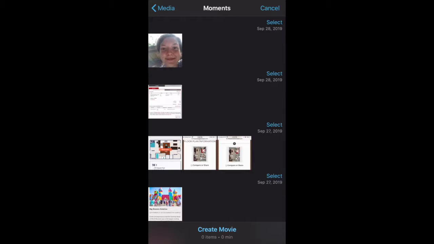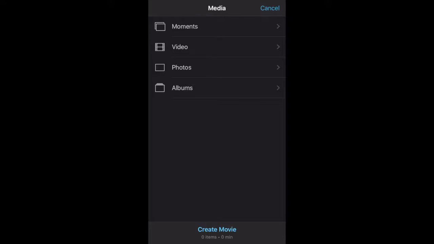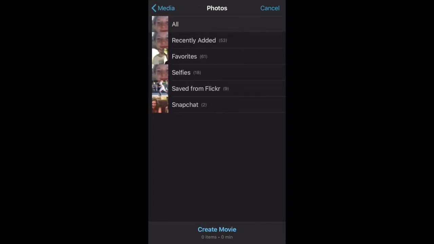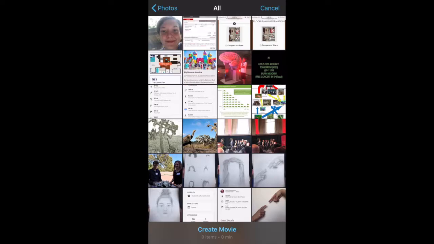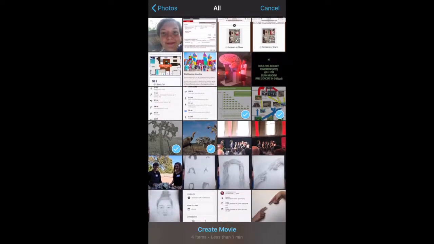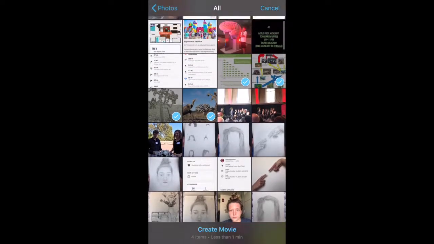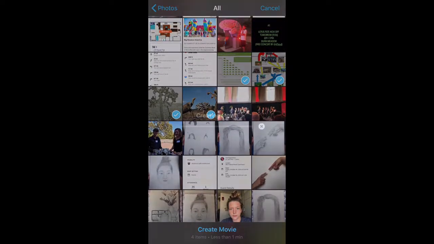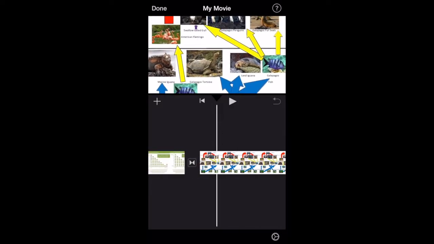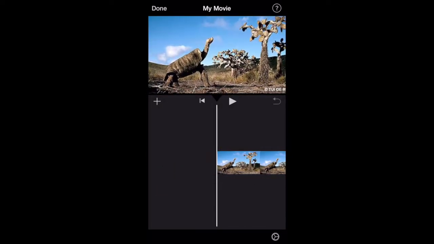So this is where you'll have some things already downloaded, but I'll just do a demonstration, and on this demonstration I have some photos. So I pushed the go back button and I clicked my photos. I went to all, and then I already had these photos of some turtles that I want to put in there, maybe a graph, another infographic picture, and that looks like about all that I want right now. So I'll go ahead and click create movie, and then it'll put together the photos in a way it thinks that it wants me to do.